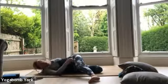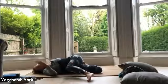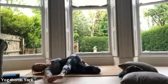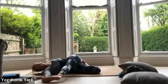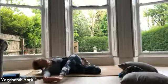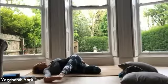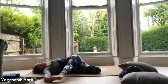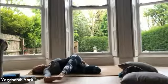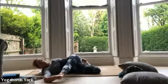And this upper leg, you have options here. You can bend it at the knee now if you want to and just hook your other hand on the knee if you don't want to support your head. If you want to take it further, then you can take your hand around the toes on the straight leg. And then you're going to roll your upper shoulder back towards the floor. So you're opening your chest towards the ceiling. And your gaze can be at the ceiling, or you can take it in the opposite direction, or you can rest it looking at your upper leg, things forward. So whatever is right for you.